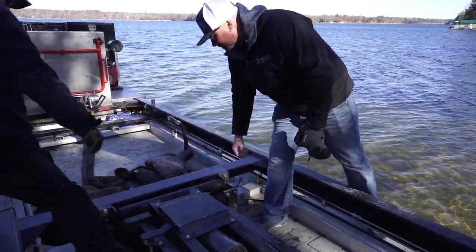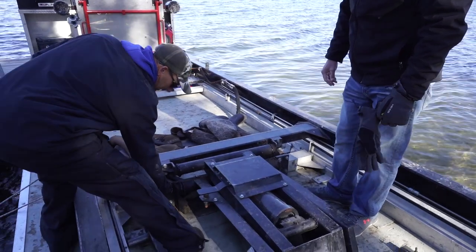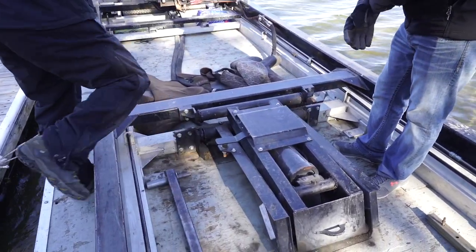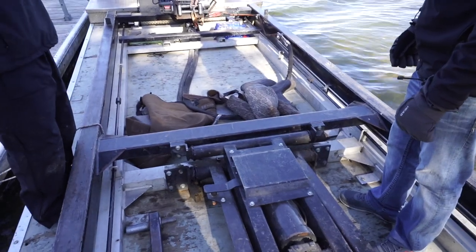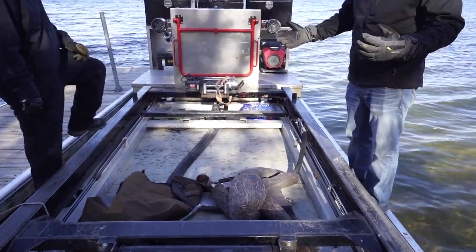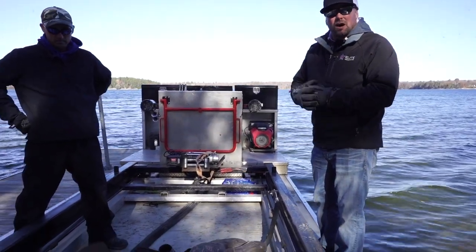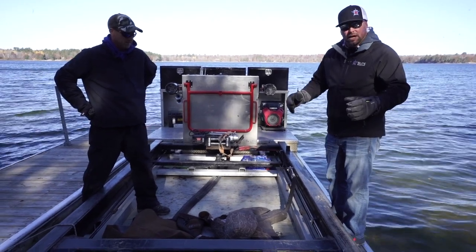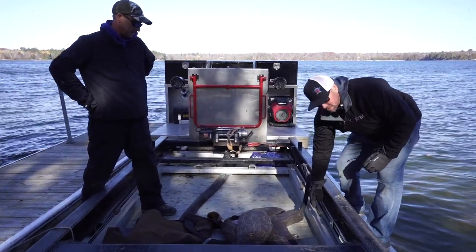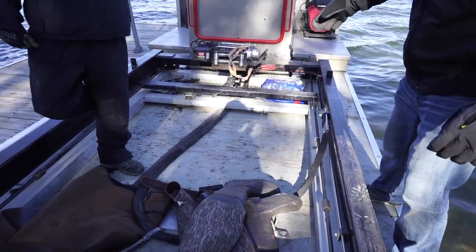There's even one hidden here — you almost have to have it lifted up to get the backside. You want to check bolt tightness and any structural issues here if the paint's cracking. It's really important that this all stays solid with no fatigue, cracks, or loose bolts. On your lock rod here, when going through your inspection — at Elite, we have a walkthrough sheet we're more than happy to share with you. It's like 78 items long, touching every nut and bolt. Your coupler and lock rod for switching from forking down to forking up — just make sure that hasn't slid at all, as that's going to mess with your throw front to back.